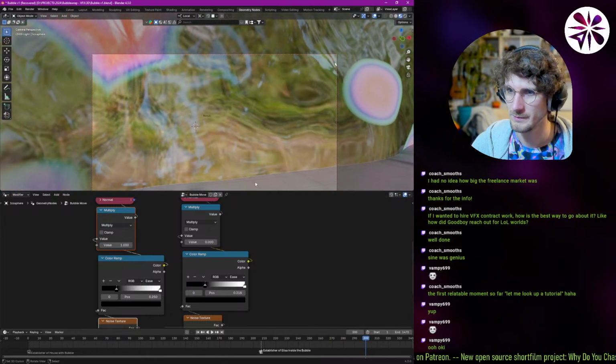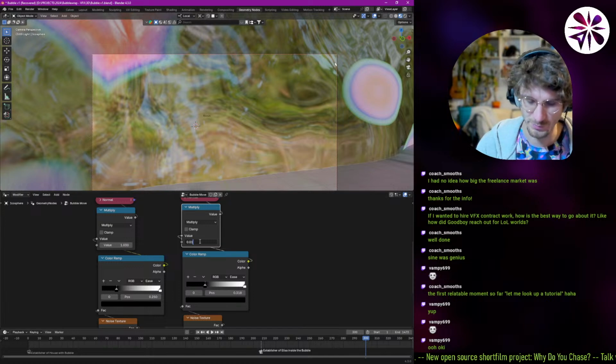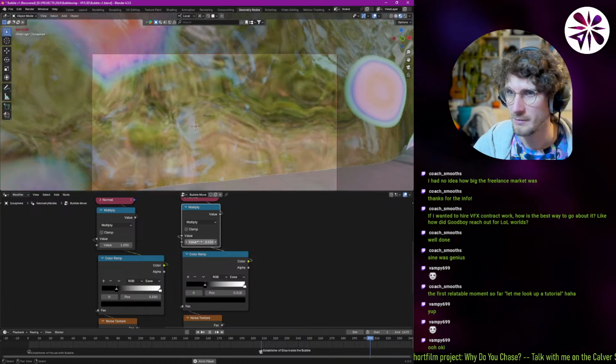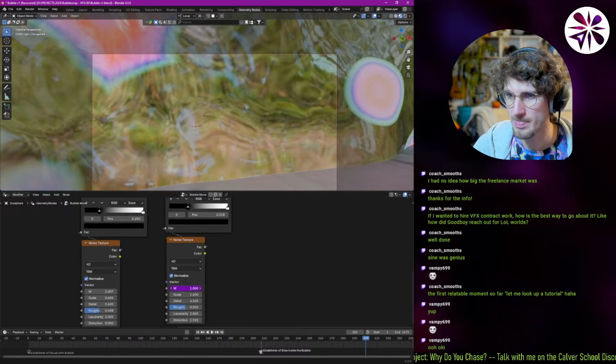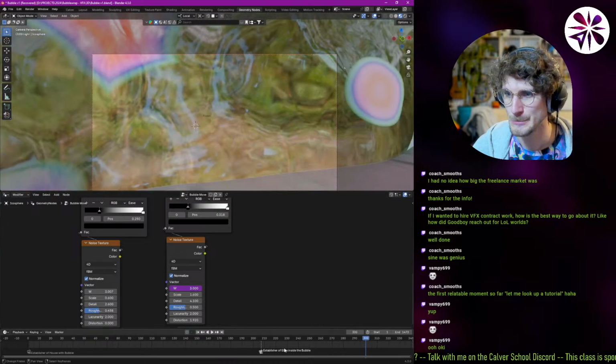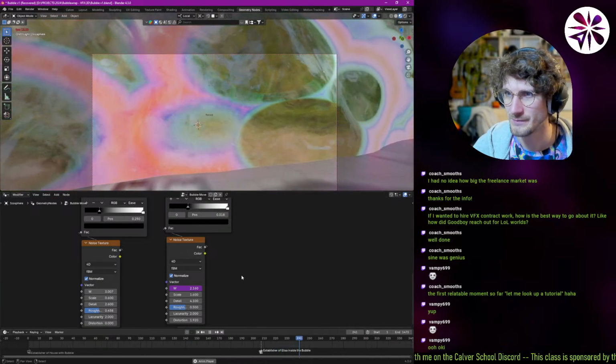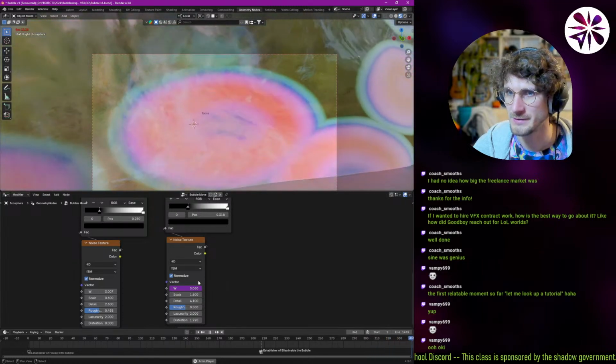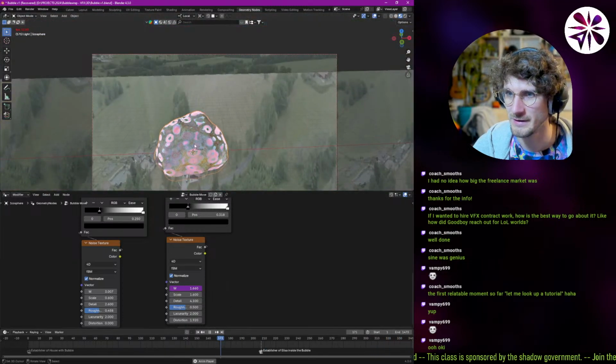Looks kind of cool. Maybe if I just make it super weak, so we just have some movement here. I think that's it. It's like having very little movement on the surface, making it feel like it's alive.